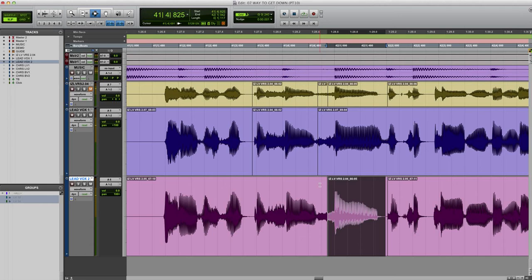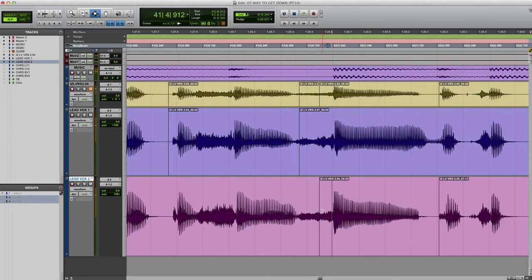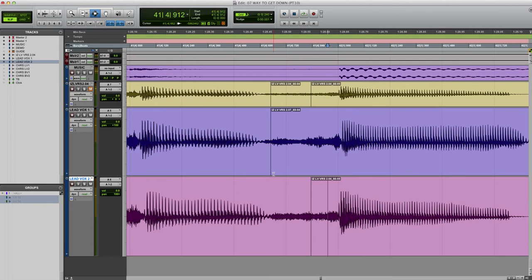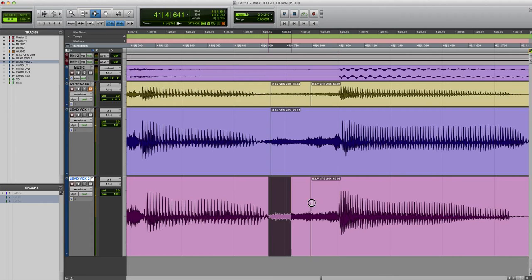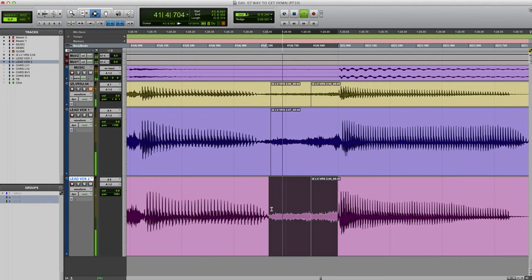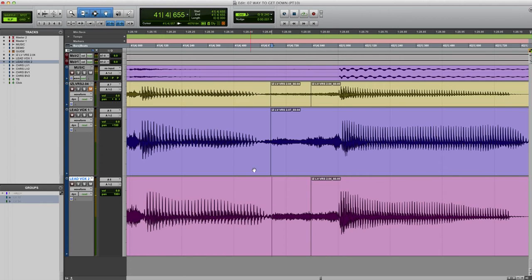Now, you never want to have the exact same take happen at the exact same time. So when I'm going to be setting up the sibilants here, the sibilants from this S here has to come from this take, can't come from that take.